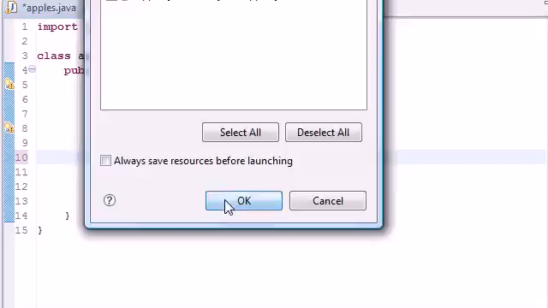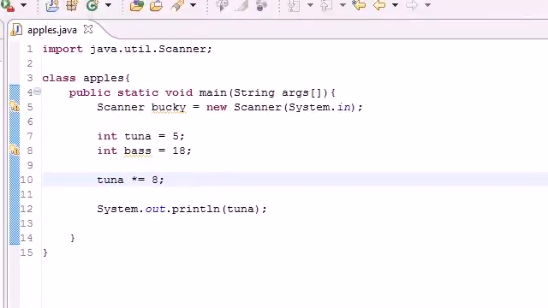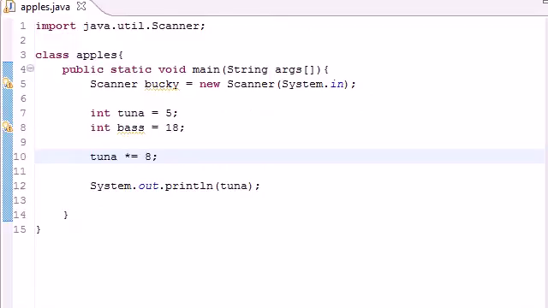And if you do this, you should get the number 40, and you do. So that's how you can use basic increment operators to increment by 1 very quickly using plus plus and minus minus for subtraction, and also assignment operators so you can assign a value to a variable very quickly without having to type tuna equals tuna times 8 or something like that.